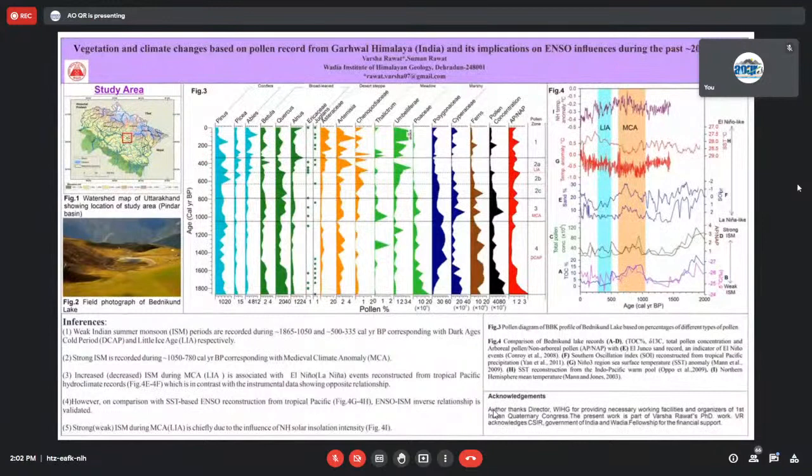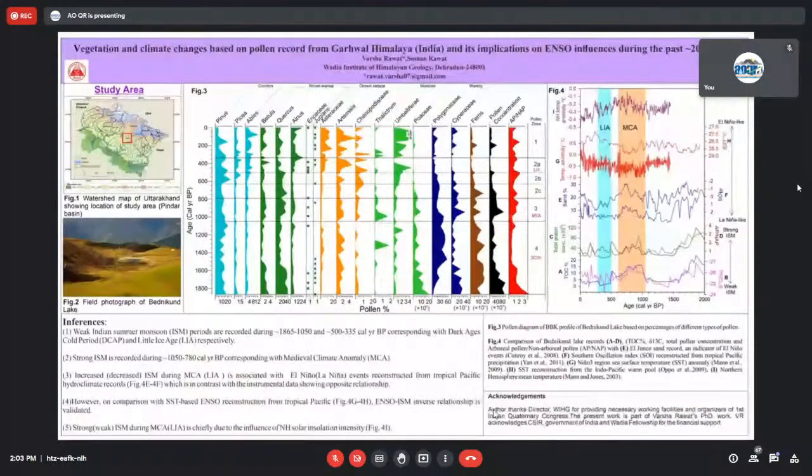However, the precipitation-based ENSO records in graph E and F suggest that La Nina was prevailing during LIA and El Nino was prevailing during MCA, which is opposite to the ENSO reconstructed from SST in tropical Pacific and is also contradictory to the inverse relationship already established between ENSO and ISM. These discrepancies in ENSO records might be because other than the ENSO, position of ITCZ is also a crucial factor for precipitation over tropical Pacific. As the studies have already shown that monsoon and ITCZ variations have influenced the tropical hydrology in tropical Pacific in the past 2 millennia.